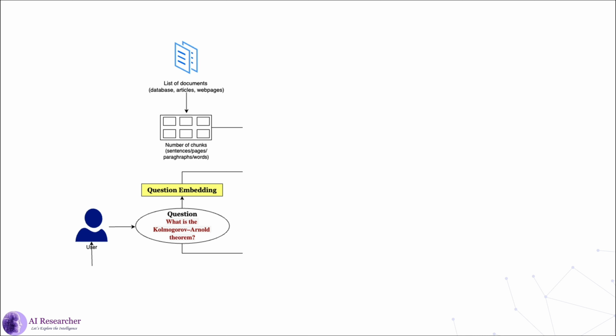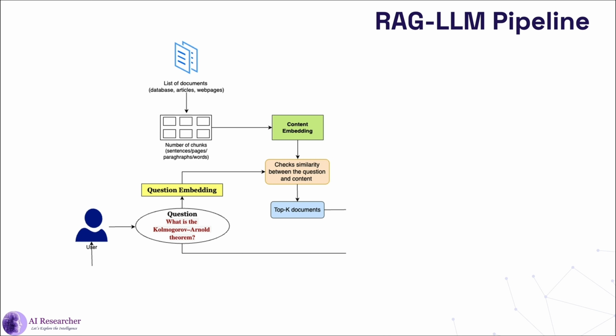However, these documents have to be converted into a vector database first. For that, documents are divided into smaller chunks. These chunks could be sentences, pages, or paragraphs, or lines, words, whatever. After that, these chunks are converted and represented in a vector database, meaning that this step transforms textual data into numeric format that can be processed by a large language model. So this text conversion from characters to vectors or numbers is called embedding.